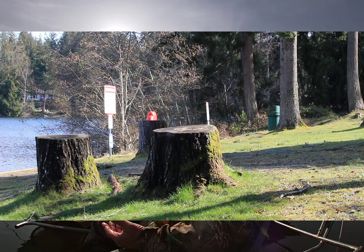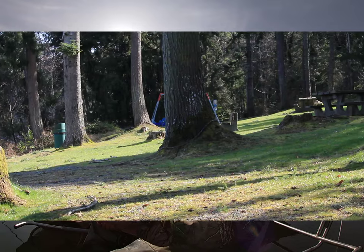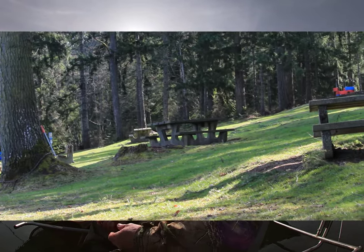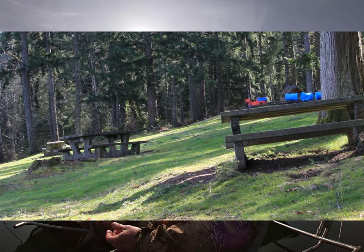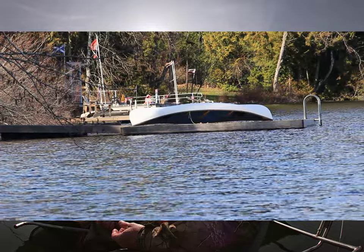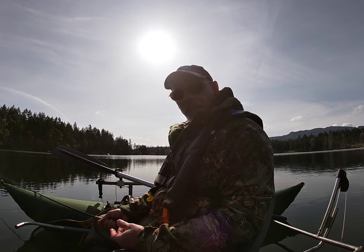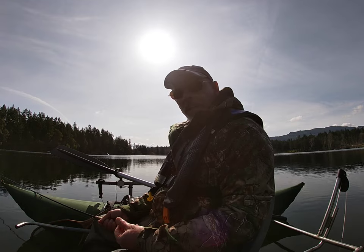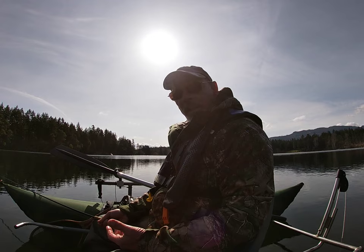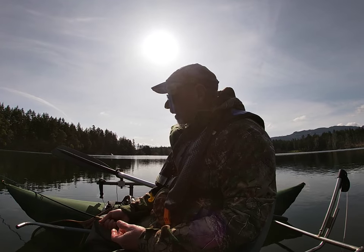Lakes like this one are considered family fishing lakes. They're stocked abundantly, so the fish don't get super huge, although there are some bigger ones that will carry over from year to year. But they're numerous, and so there's not a long time between bites. So all you need is your freshwater fishing license to come out, and if you're a child under 16, they don't need a license, and if they're fishing with you, it's a great way to spend a day and introduce a child to fishing and the great outdoors in the beautiful province that we live in.